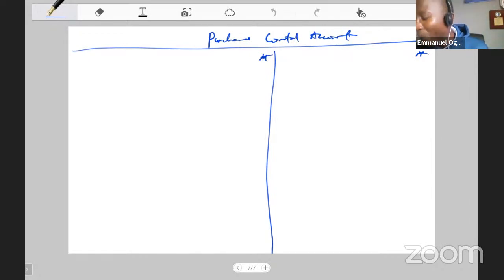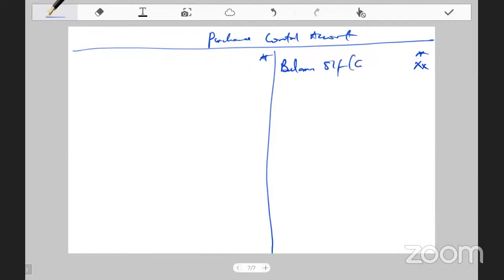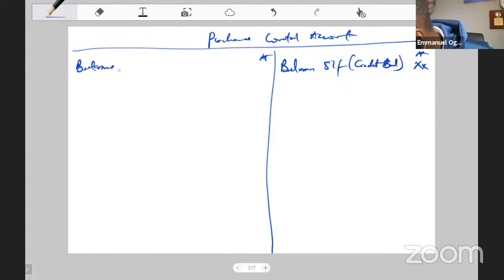So for payables now, payable will have a credit balance. So don't let us wait too much time. So we have a balance brought forward because payable has a credit balance. That's why we have a credit balance. But we can also have it for the debit balance, which is balance brought forward, a debit balance.